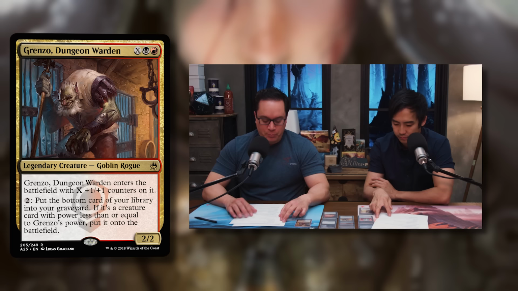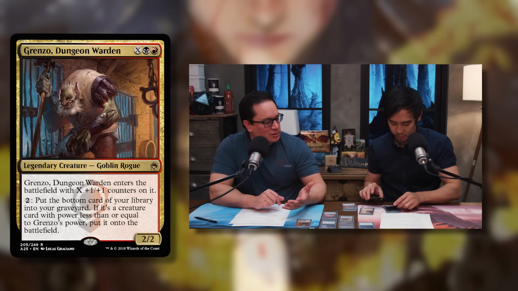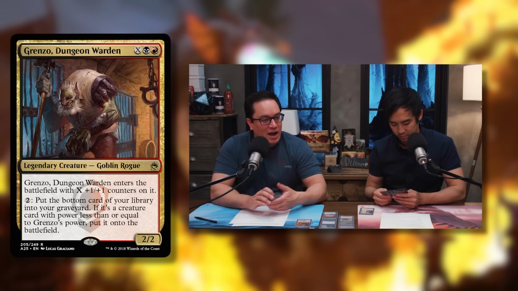But first, what I really found interesting about Grenzo is that, like you said earlier, there's not a lot of decks that deal with the bottom of your library, right? There's not a lot of cards in Magic's history that really care about it that much. So it ends up being a very unique deck because it's doing something a lot of decks don't care about. I mean, seriously, what other deck even cares about what's on the bottom of its library? There's very few. There's only cards that either place them down there.